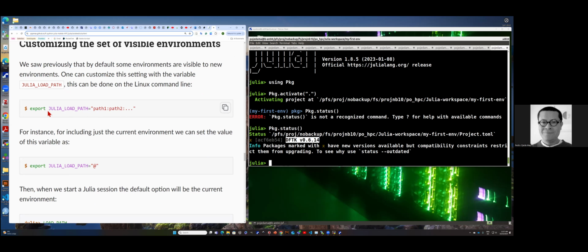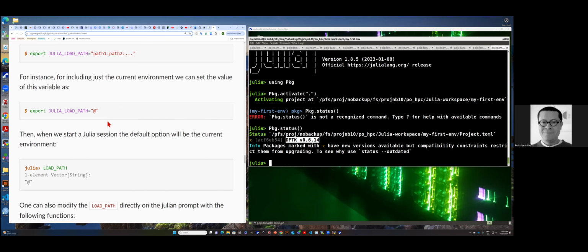But again, this part specifically is more advanced. For instance, imagine that you don't want to use the environment that is installed at UPPMAX, but you want to use your specific version of your function, right? In that case, you can control that by modifying this path.